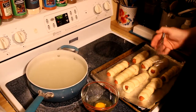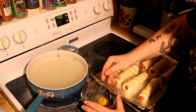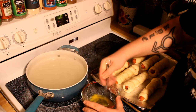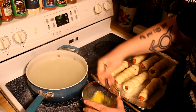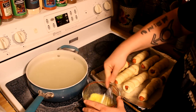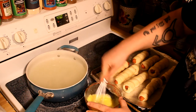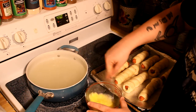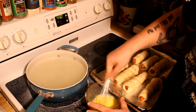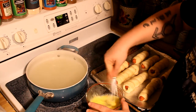All right, guys. Now the next step, we got to make us an egg wash. What I got in here is 1 egg and a tablespoon of water. We're just going to mix that up real good. Get it all over the stove, because why not? It's my house. I'll clean it. Just like I'll clean all that residual baking soda that came out of the steam there. Pick it up real good like that.